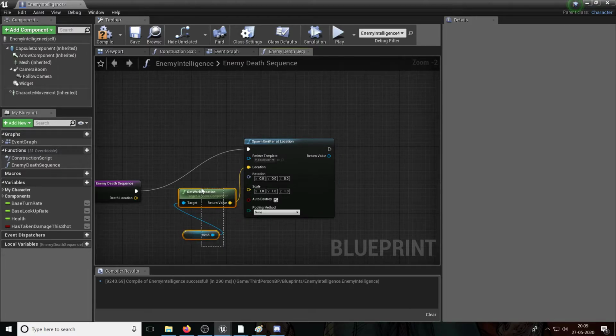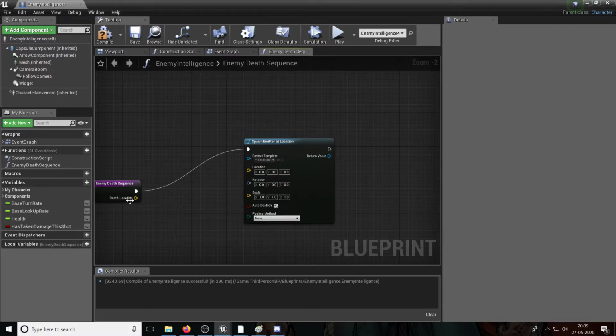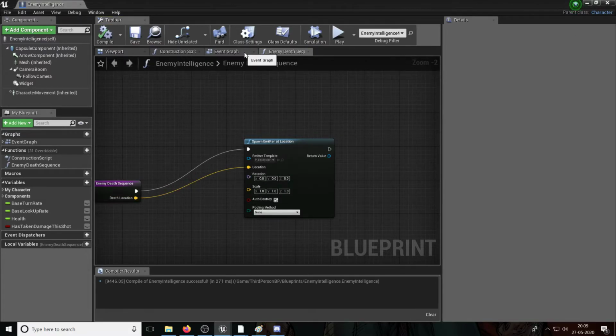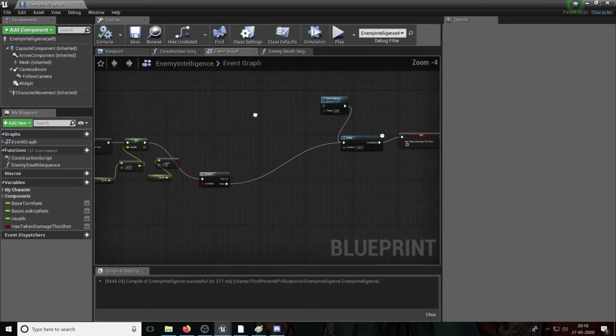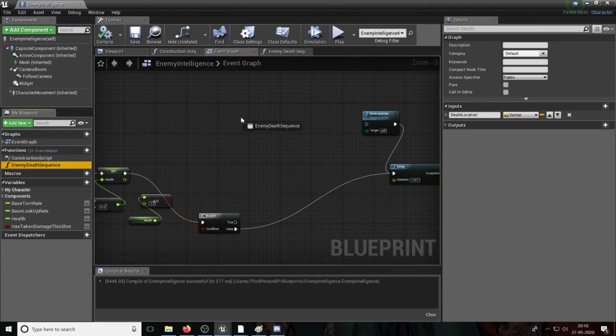Instead of this get world location, I'll send the location from here to show you what I mean. So this is the input.